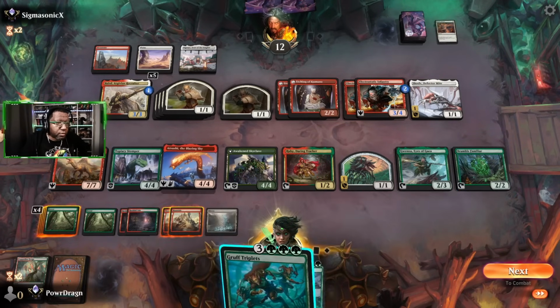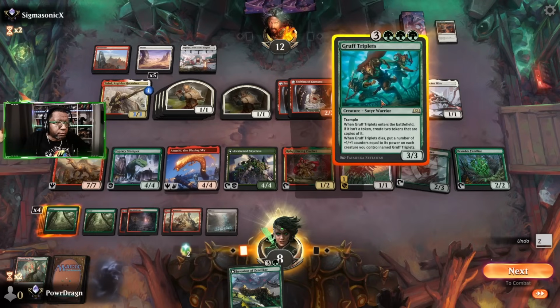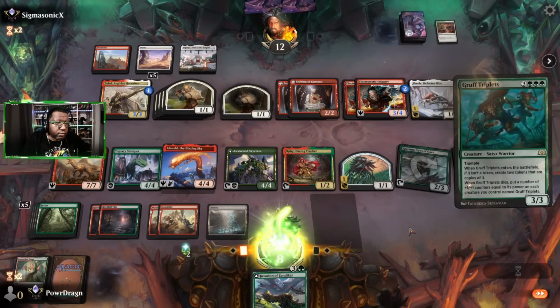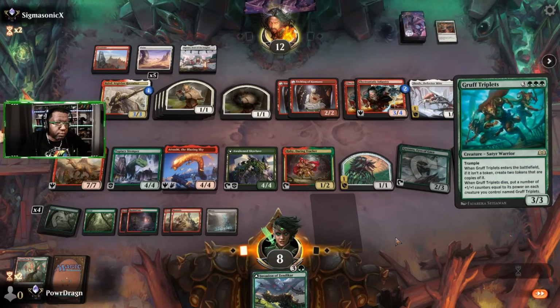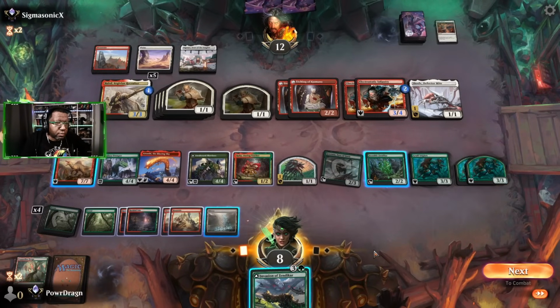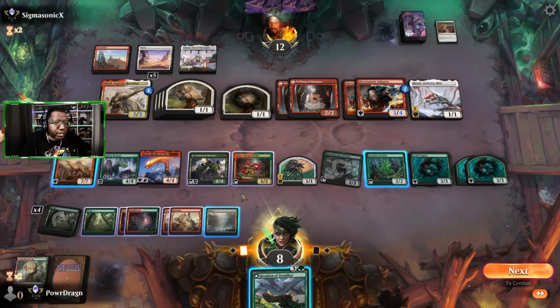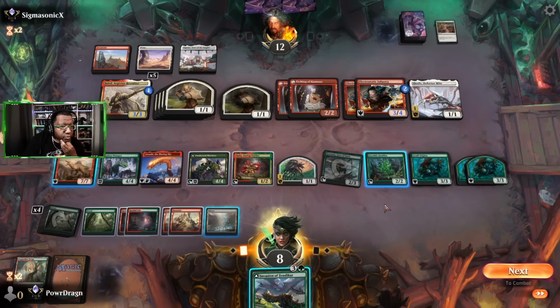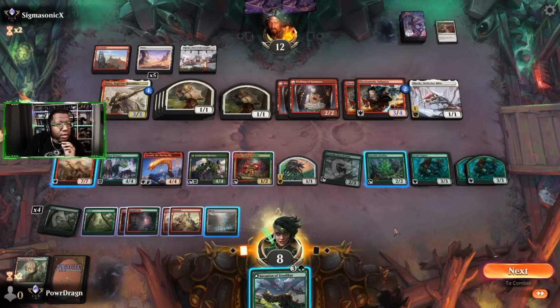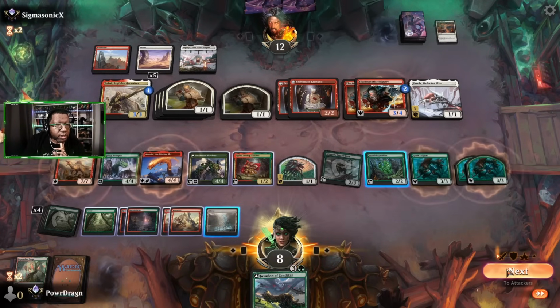So, let's tap Gwenna for green. And then if we were to return this, that's 2. We'd have 1, 2, 3, 4, 5, 6 mana left over. So we'd be just short of being able to do both things. Don't love that. So next turn, we're just going to attack here.